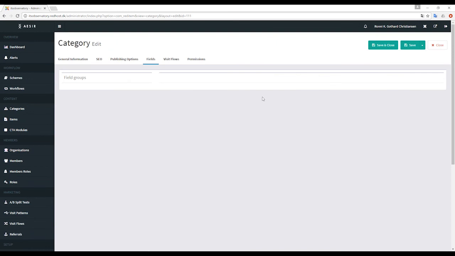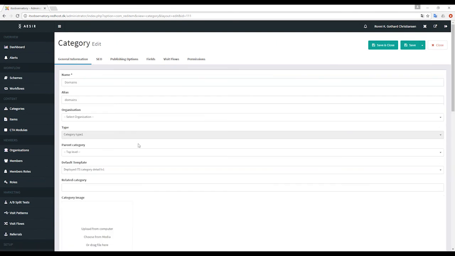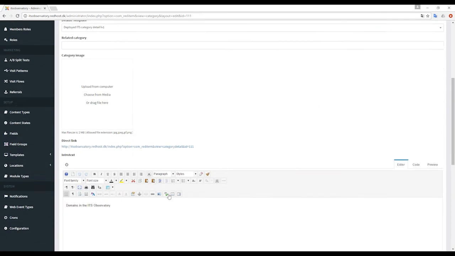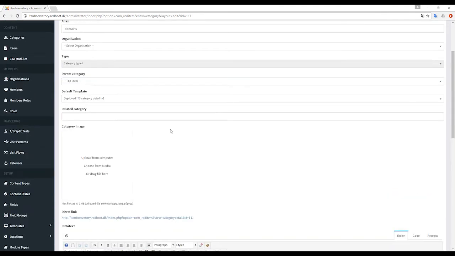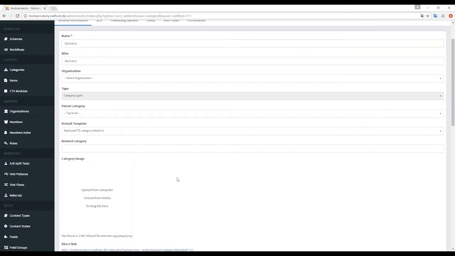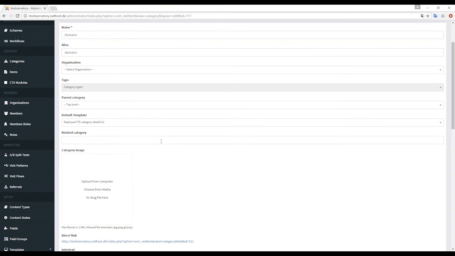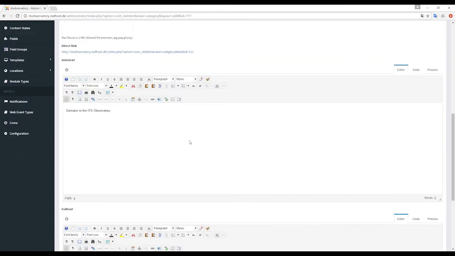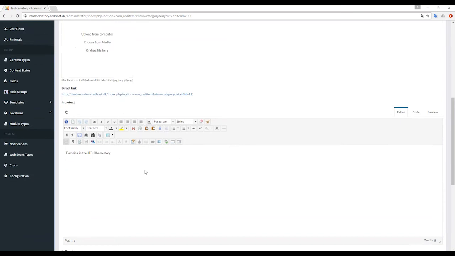Beyond the items here, we of course naturally have the category levels, where we can have multiple category and category relations. Something that is quite unique about Aesir Contextual Marketing is that all of the fields which we created can actually also be applied to categories. In this case, we don't have any fields on it. But if we did, then we would be able to extend what a category is.